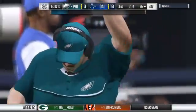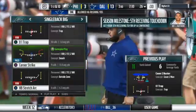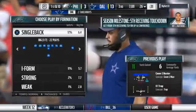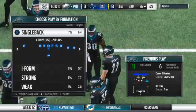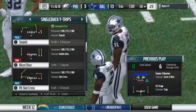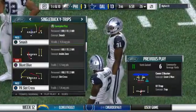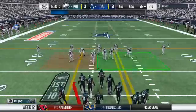Give them 11 yards that time and a new set of downs. Well, so much for him being bottled up throughout the day. Finally finds a way to break through and get a really nice gain. The defense had felt great about what they had going. Now they've got to turn their attention to getting it back in that direction. Can they bottle him up again? Because I'd say after that run, confidence is pretty high for him.